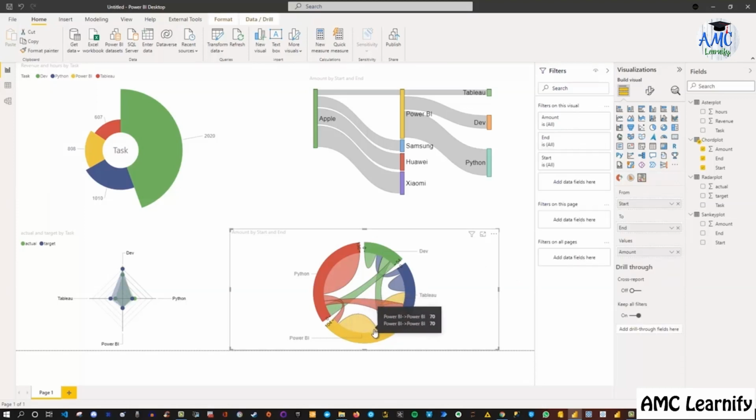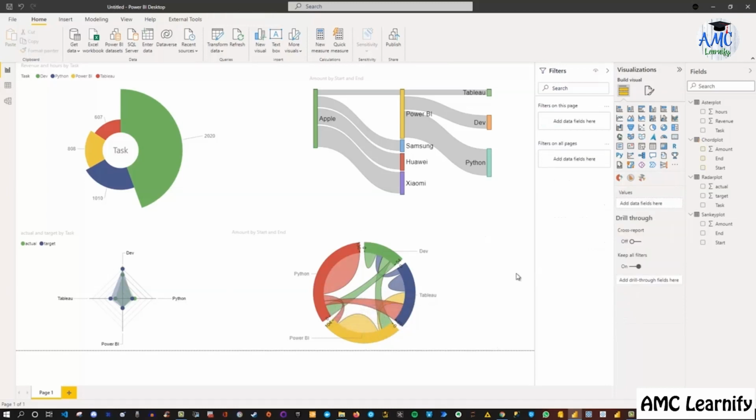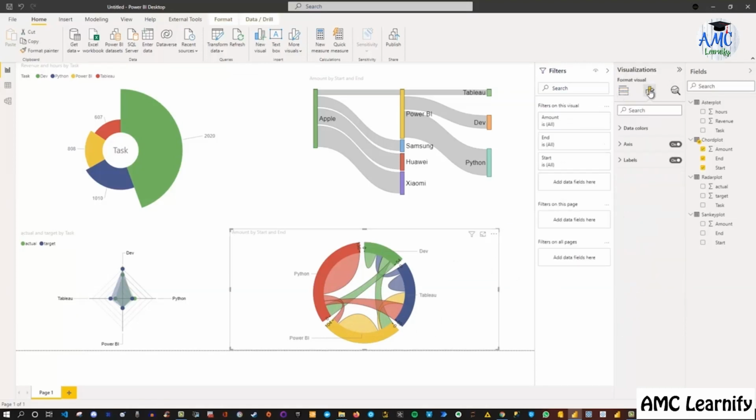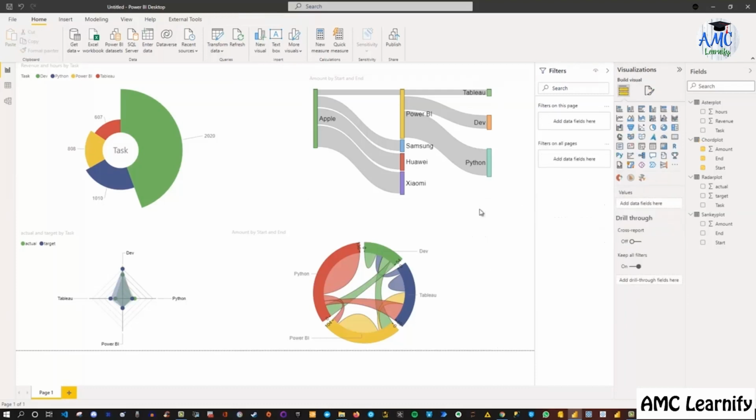Thus, this chord plot operates in the same manner as the others. You can find these options to select the data colors here once again if you select this option and head to the formatting options, the axis, labels, and so forth. These visuals from the store are available for usage without charge. Therefore, the only thing necessary is to ensure that your IT admins permit using those visuals if you utilize this in a corporate environment. Of course, if a visual is Microsoft certified, which all of them are as you have seen, it will be much simpler to utilize it.